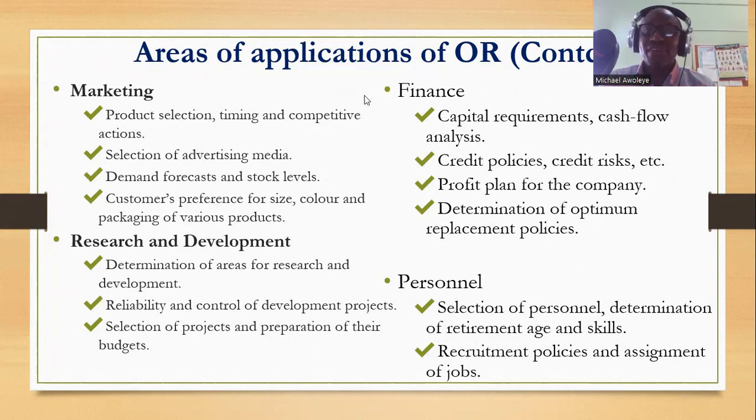The other aspect is finance. There is nothing any organization or any individual can do without finance. So finance is key. Capital is very, very key. And then your cash flow: you have to be able to state your cash flow, see your cash flow, so as to know whether you are making profits or losses for your organization.